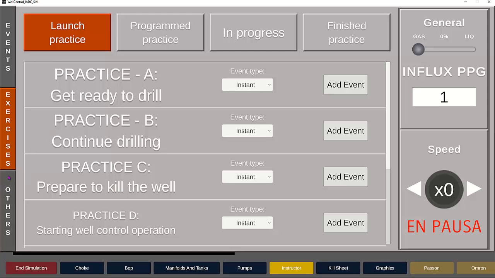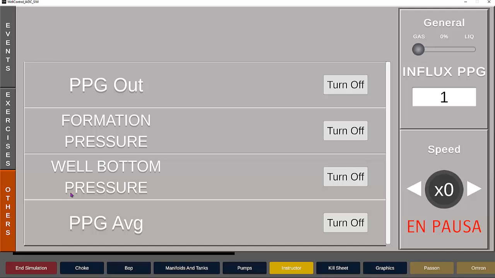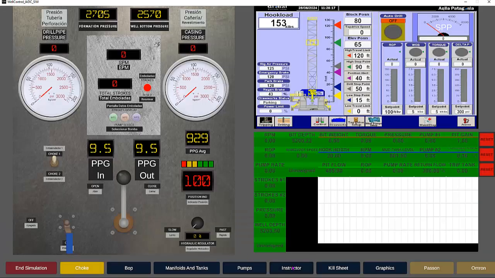Another functionality is here in the others, where you can turn off this information from the choke screen. Here's the choke with full information of well control pressure, well bottom pressure, formation pressure, and all information.